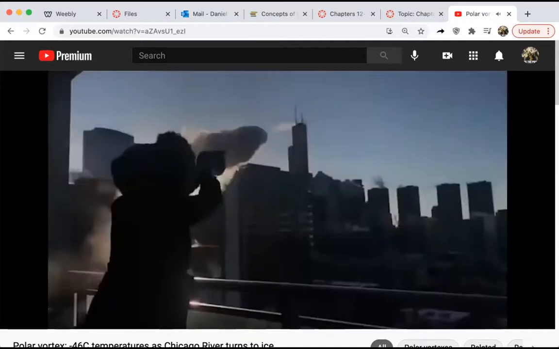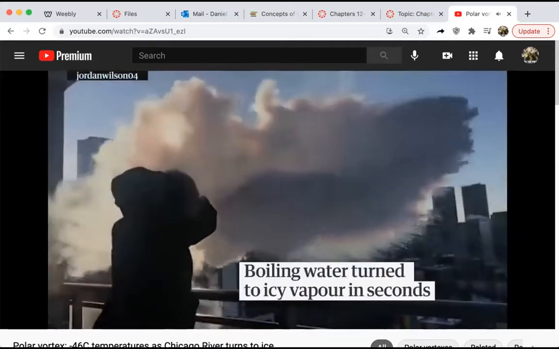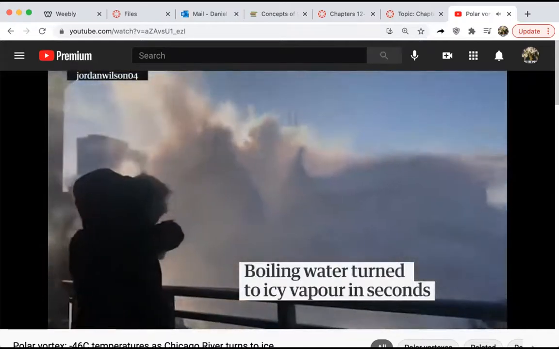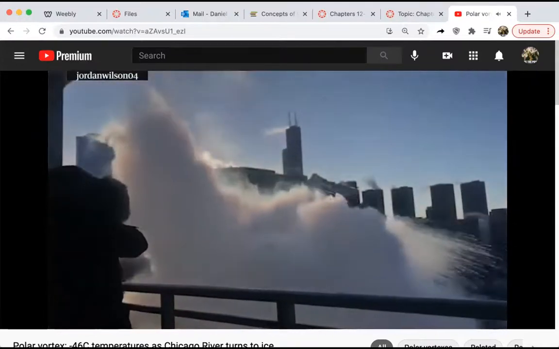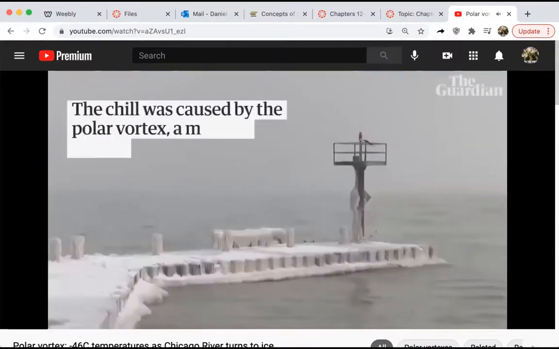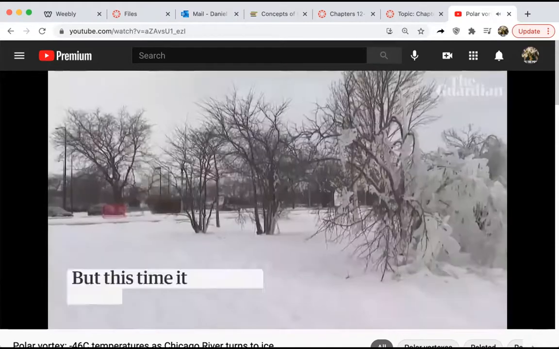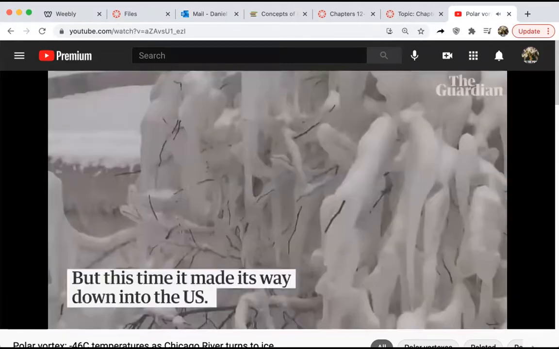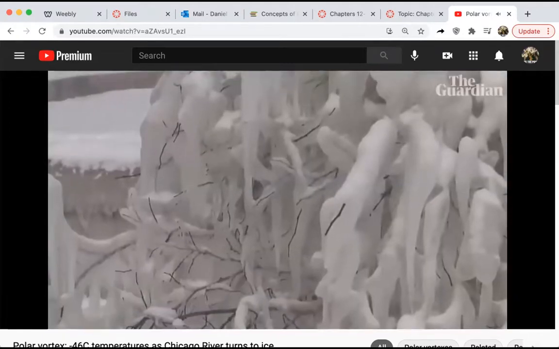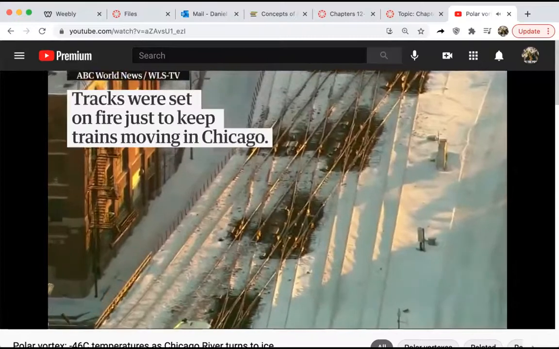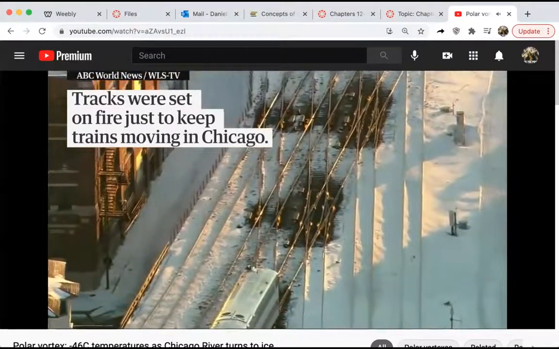That was a super soaker, in case you all were curious. It was so cold that the moment you sprayed the water, it just turned to ice. It's crazy.